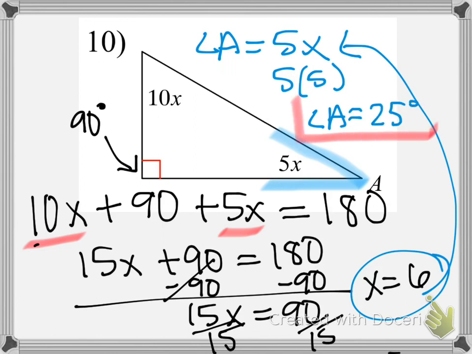And then on your Google form, you're not going to be able to put the degrees. So don't type it out because it'll mark it wrong for you. Just go ahead and once again, just put the 25. And so once again, I want to remind you, please don't write the 6x. Go ahead and just write the 25, which is the final answer.